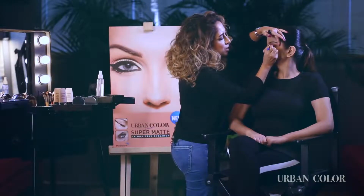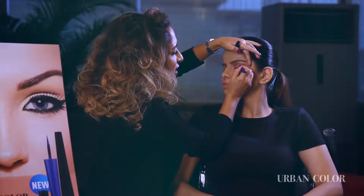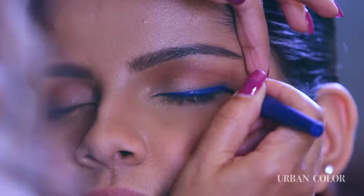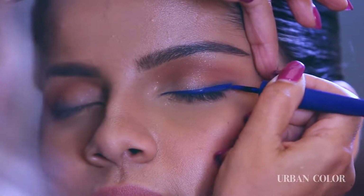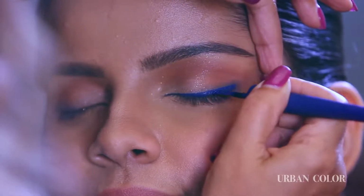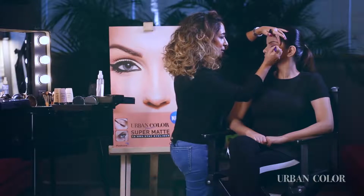The blue eyeshadow which I used underneath this blue liner has just given it a slight smoky touch to the eyeliner, and it's basically just enhanced it. I'm just loving the color and the glide of this eyeliner.